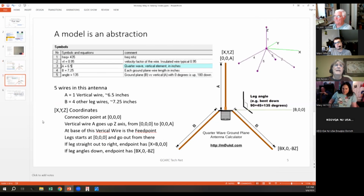So let's go ahead and adapt it into the next thing. First, realize that a model is just an abstraction. You're always trading off how long it takes to crunch the numbers with the precision that you're looking for, meaning the accuracy of the numbers. There will still often be the need to do a little tweaking, but these programs are so full that if you wanted to, you can minutely set all kinds of variables. I don't. I usually just try and get in the ballpark.